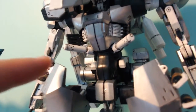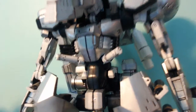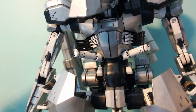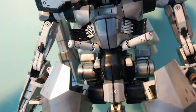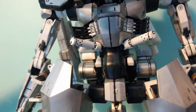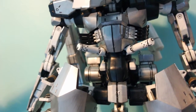But anyway, back to the matter at hand here. These little sword beam things, which now this is really gonna bother me. One of them is facing up, one of them is facing down. You can see by the little ball on it. But those things actually fit in really snug before. Had I remembered what was snug and what wasn't, I wouldn't have painted some things, but I painted the insides of those because generally everything needed it on the other models, and then they were perfect.